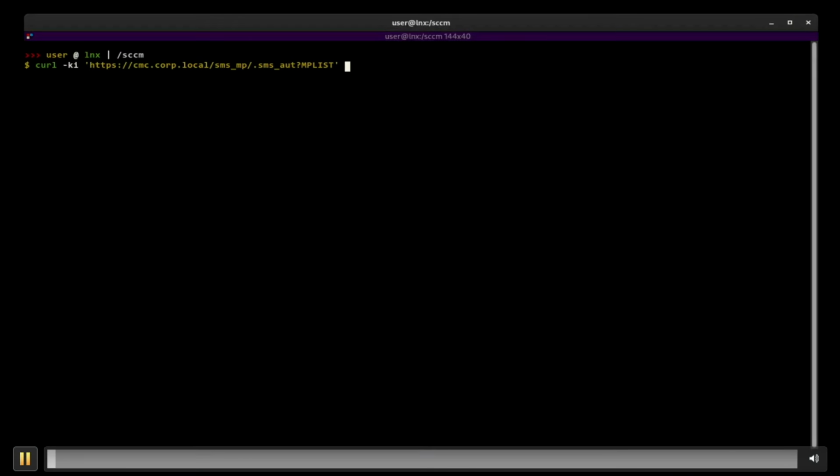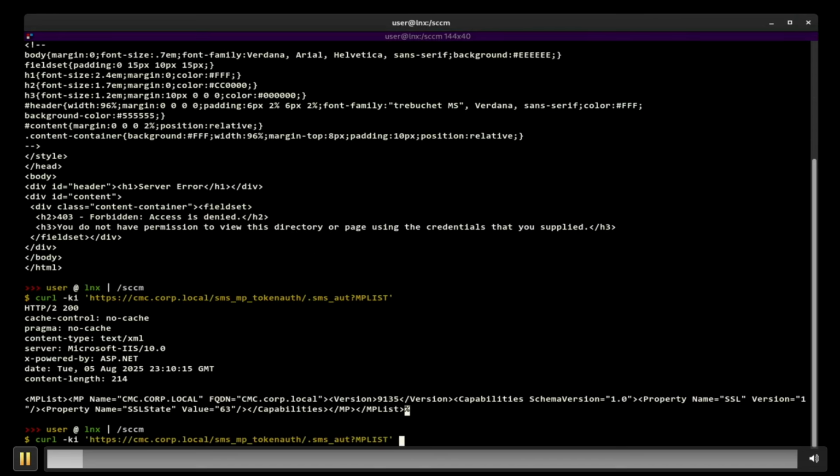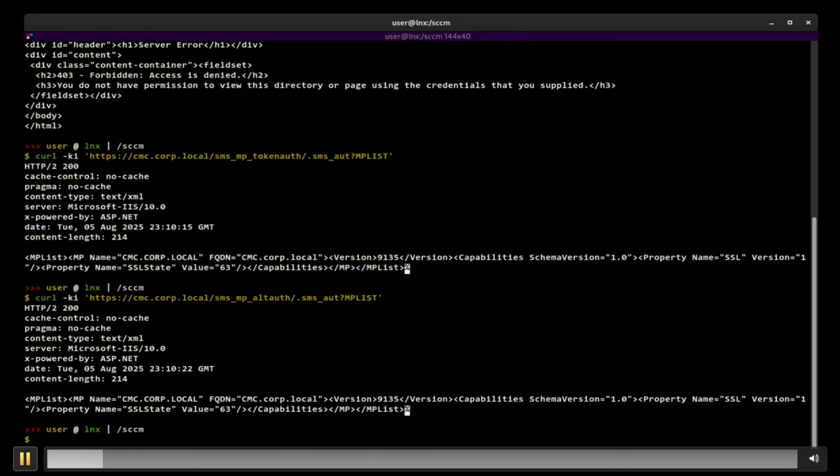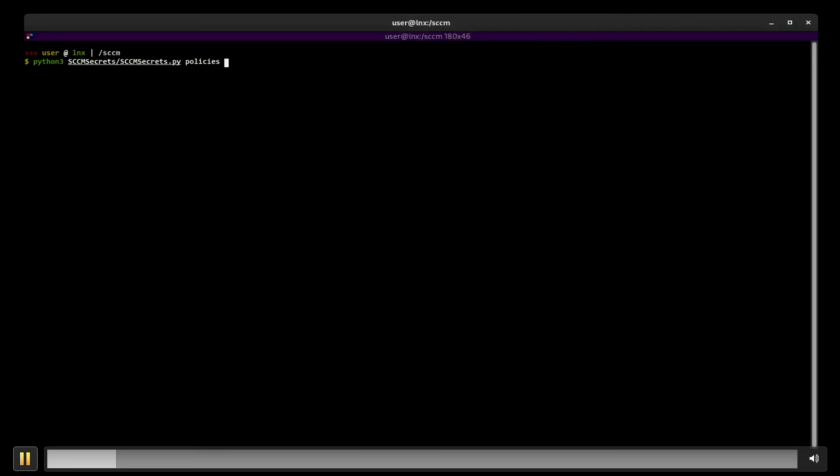I'm starting with some recon with the bypass for mutual TLS. Here with the token auth, I show you that I can get the list of management points over HTTPS. Now I'm using a modified version of SCCM secrets to dump the policies.